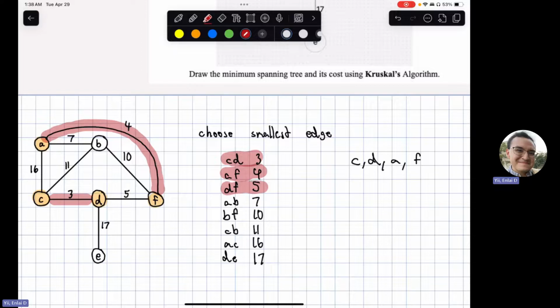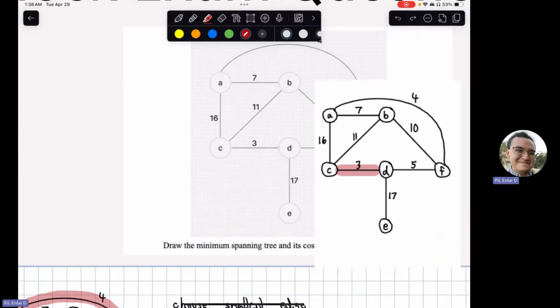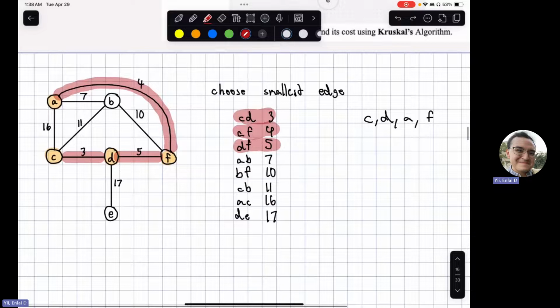So we go from D to F. So that's already been added into our vertex we have seen. So no need to modify this area over here, but we do need to add that edge, which is completely fine, which is good. So the next smallest edge from this list will be 7, which is A to B. So we go from A to B. So now B is our new node we have visited.